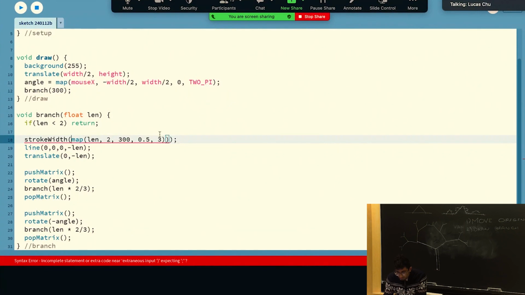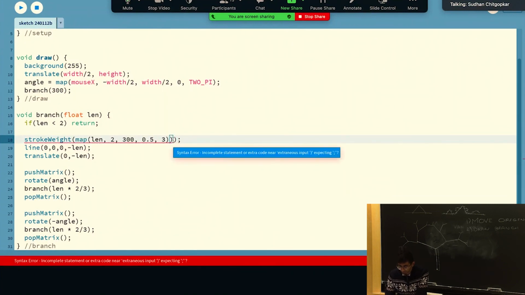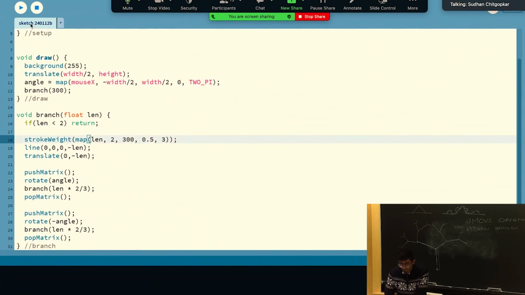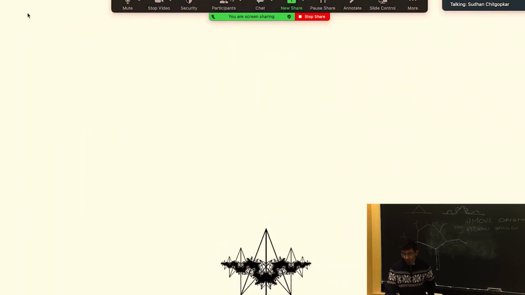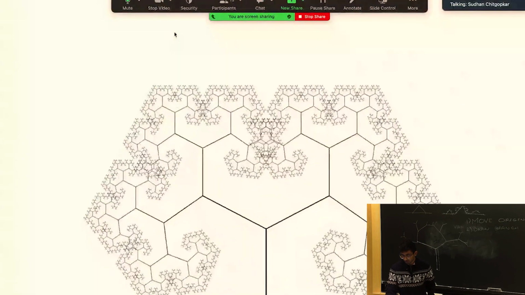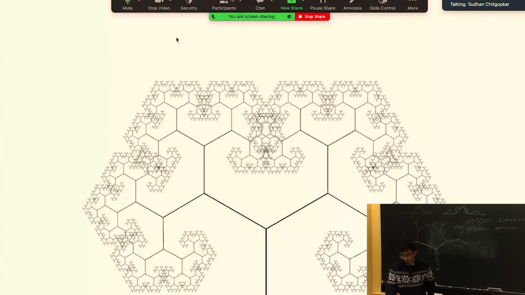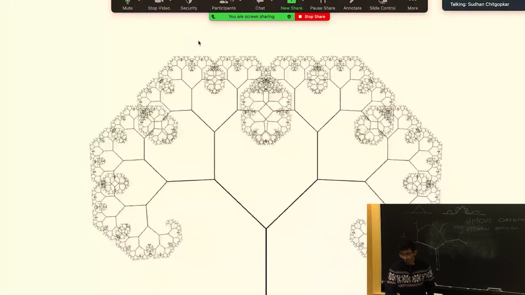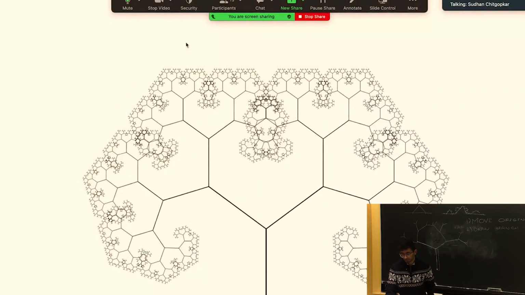It should be stroke weight instead of stroke width. Thank you very much. I appreciate that. I knew it wasn't, I was like, I've done this before. Stroke weight with a lowercase s. Thank you. There we go. Okay, let's go ahead and map that stroke weight, not width. And so now what we see, and I think this is quite pretty as well, a subtle change, but I think it makes a significant difference.